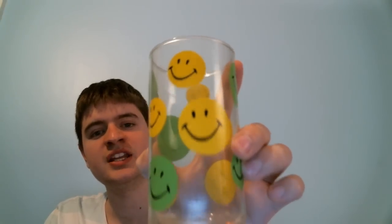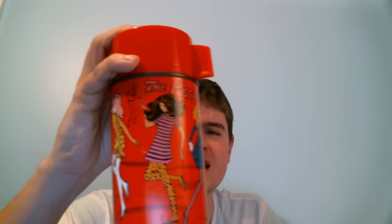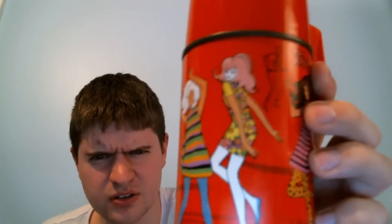The green and the yellow, I just love that. Running with a 60s, 70s vibe, I got this at one of the vendor malls. It's a Pussycats lunchbox thermos from, I would probably say, the mid to late 60s, judging by the different styles of clothing the girls are wearing. And I wish it would focus so you guys can see it better. Let's see if I can get it to focus for you all. Can't guarantee it, but we'll see what happens.